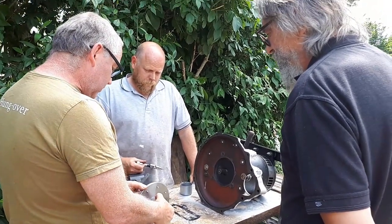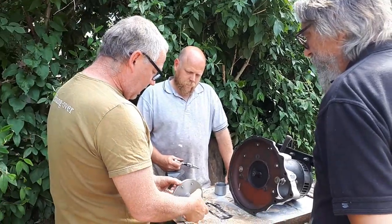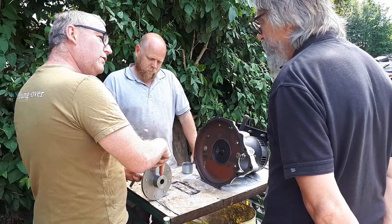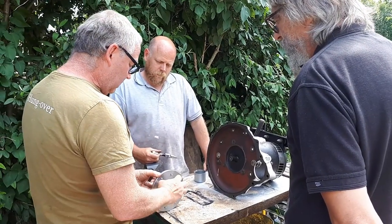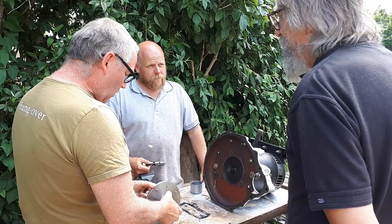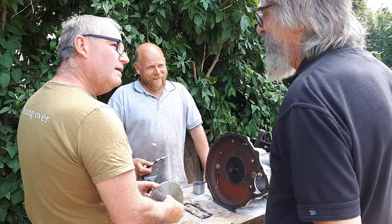Because we wanted it drilled through for a pin originally, but because of the diameter of that, it couldn't get the whole way through, so he's made it in two pieces, and that's threaded into that. Is it? Yeah. I'll try and make that for 100 quid.